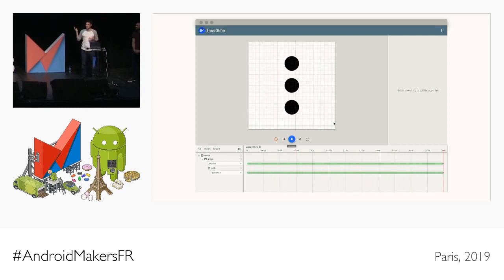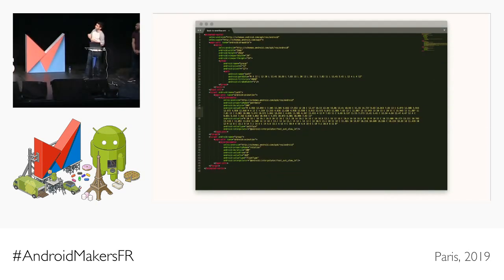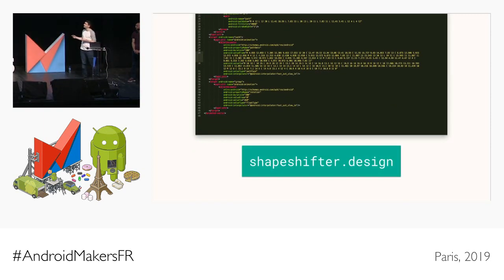So again, this is basically what I designed Shapeshifter for, to easily create these animations. It's really useful if you just pick 2 arbitrary icons and figure out ways to morph them together. I have fun doing it, at least, and it makes the app look really great. And this is what it looks like when you export it using Shapeshifter. It's a bunch of gibberish, basically, but you don't have to care about that. You just have to copy it into your resources file and then reference it in code. This is all at shapeshifter.design, and I'll tweet some links to previous talks I gave about this that go into more depth. Thank you, Alex, for that tool. It's awesome.